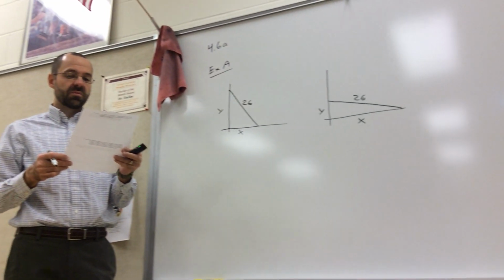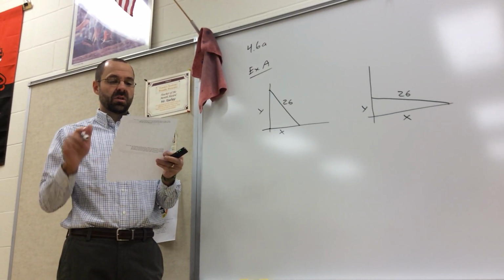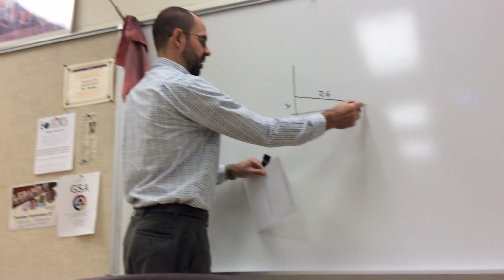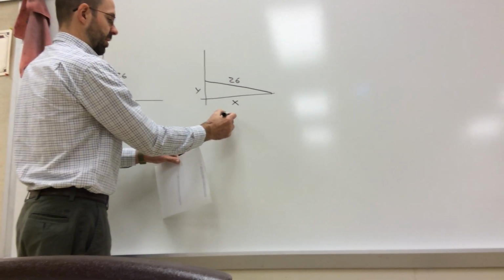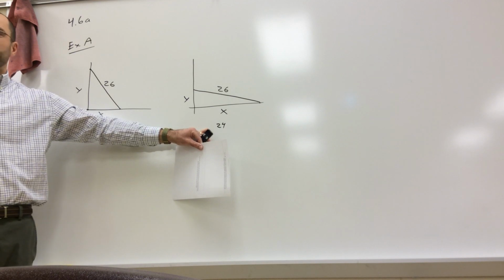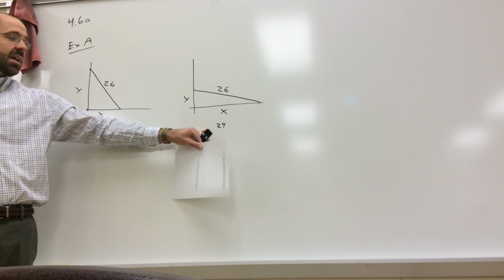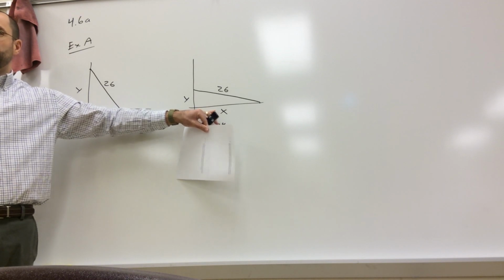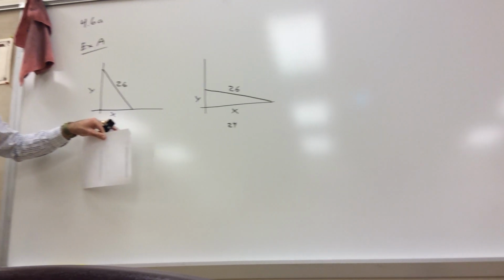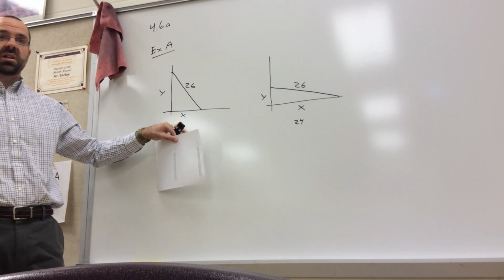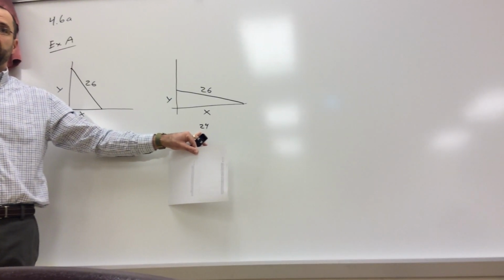Okay, it does say in the problem, in the last sentence, when the lower end of the ladder is 24 feet from the wall. So that's talking about this being 24. And a big mistake that a lot of people make with these problems is they label this as 24, not x. But you can't do that because the 24 is changing. Here it's not 24. So it's very important that you not use this till the very end of the problem.